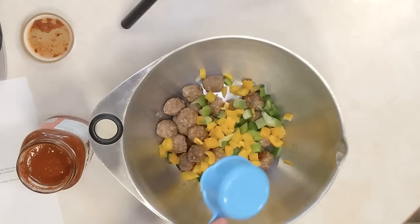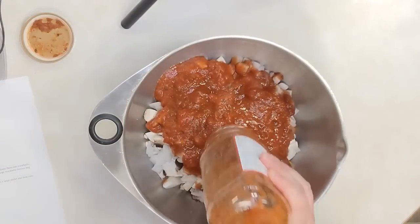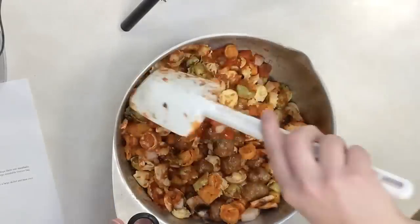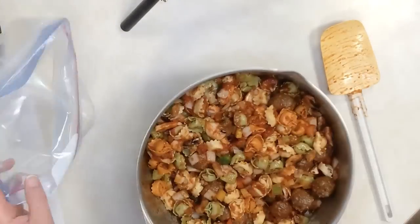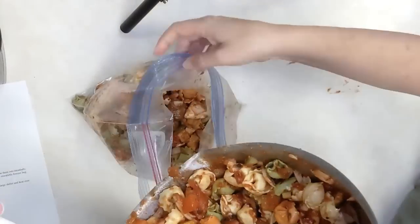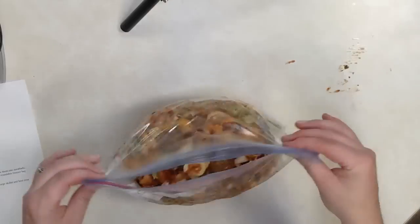To the bowl add your browned meatballs, green pepper, yellow pepper, red pepper, mushrooms, onion, a jar of your favorite pasta sauce, and cheese tortellini — we get the big bag from Costco, but grocery store or frozen works too. On cooking day, let it thaw, get it into a big skillet with a quarter cup of water, mix it around, and let it cook up. Since they're fresh tortellini they'll cook pretty fast, maybe 10-15 minutes — and bam, you have a full, delicious meal.